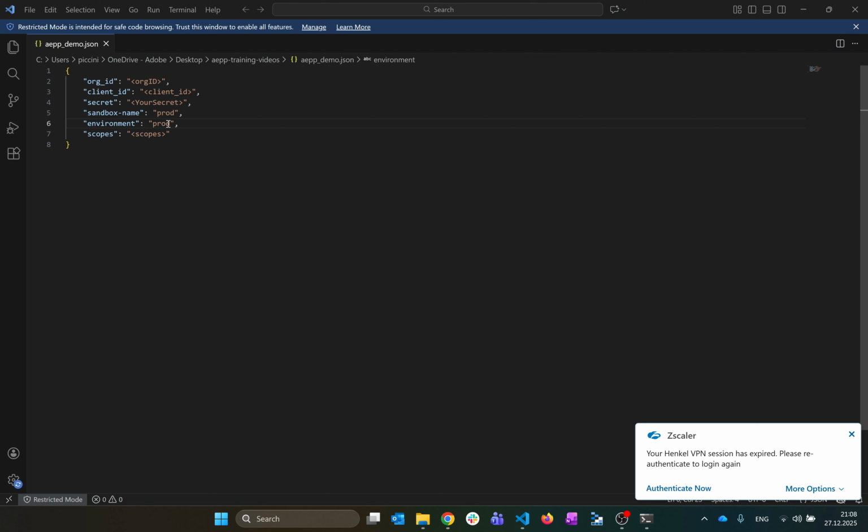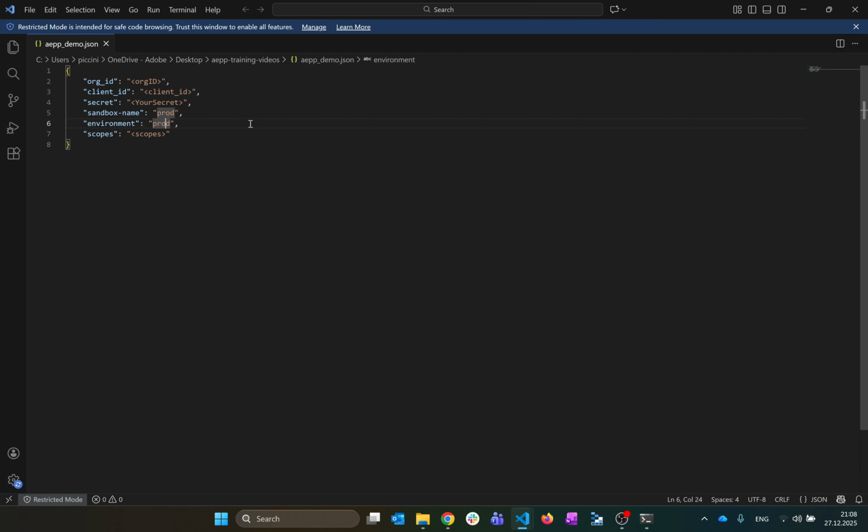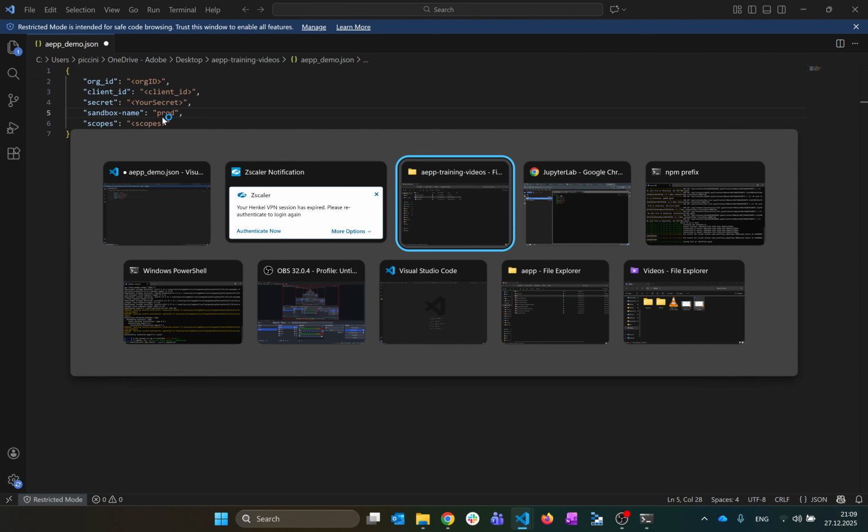But if you are a client, you do not need to change that. You can even remove it, and it automatically defaults to prod. The sandbox name will be your different environment. For us, we are going to use the prod sandbox by default.